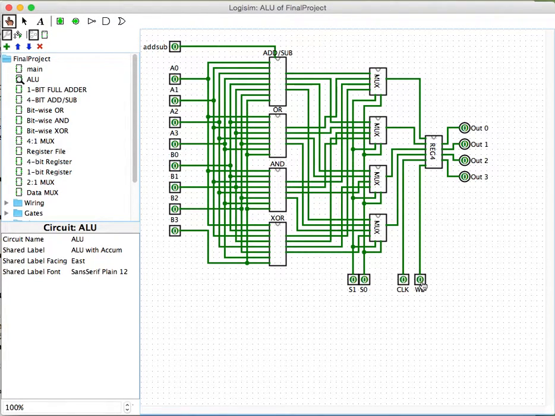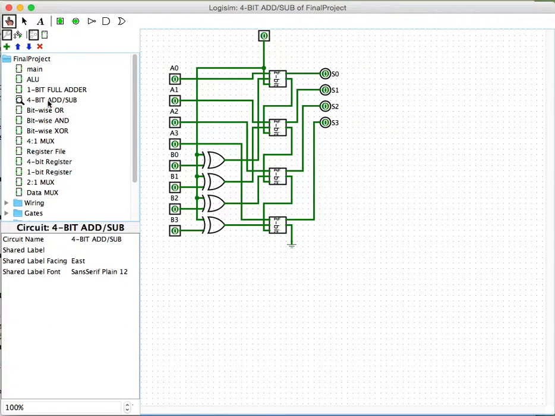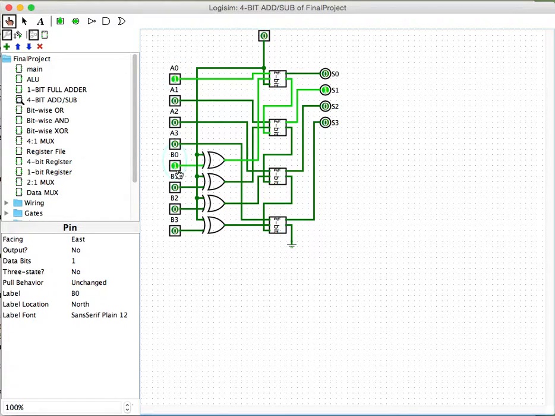And then we have a clock coming through and a write enable so that we know whether or not we're going to pass that through back into the multiplexer. Okay, so we'll go ahead and look at the adder and subtractor in this case. Each of these has a full 1-bit adder that goes through. The numbers come through into there, and then they can add into each other. And they have a carry out that goes into a carry in for the next one.